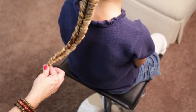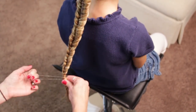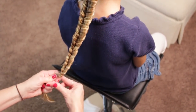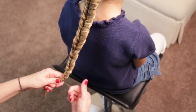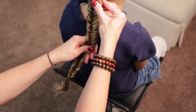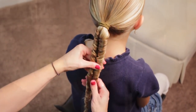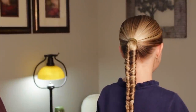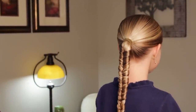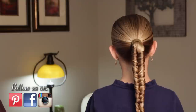When you're down to the bottom, just take your elastic and end it. And you can come back and kind of adjust your sections if you need to. Okay, we're all done. You can see how it looks, and I promise when you wear this braid, you will get tons of compliments. There's the front view and the back again. So easy and so pretty.